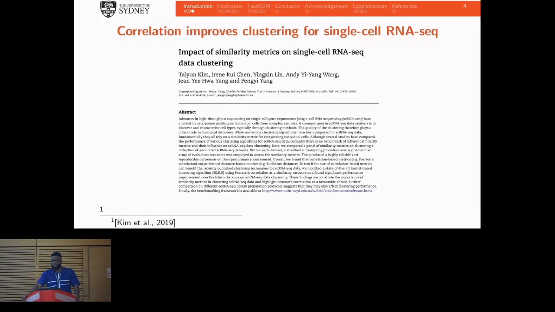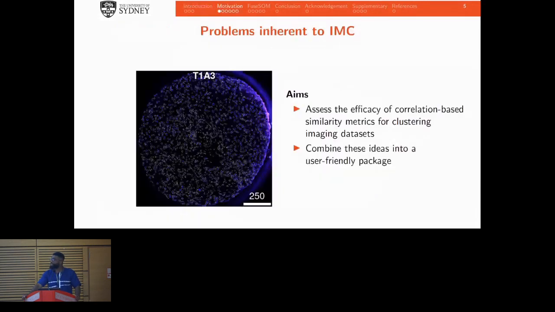As with other technologies for data generation, there are problems that are inherent to it. So this is the image of a cell. As you can see here, there are some bright spots, and typically you will normalize, because this is an artifact of the imaging technology. It's not actually bright when you do the experiment, so you can normalize it out. But after doing that, if you were to take Euclidean distances, it will weight the bright spots the same as the non-bright spots, and this can heavily influence your downstream analyses. Whereas with correlation, this wouldn't be the case.